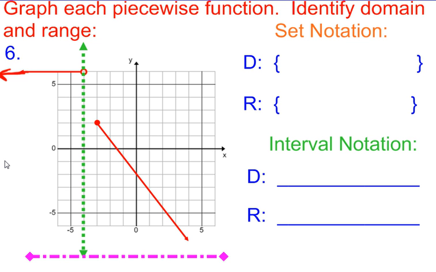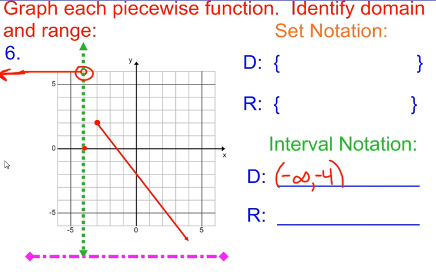And so I like to start with my interval notation first. You can choose whichever one you like. But for my interval, I would say I start touching at negative infinity. And remember, we use the parentheses with infinity. And then I stop touching at whatever this x value is right here, and that would be negative 4 on the x-axis. So I stop touching at negative 4. And since it's an open circle, I'll use a parenthesis.